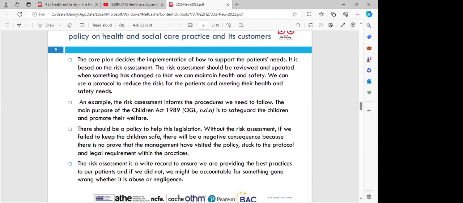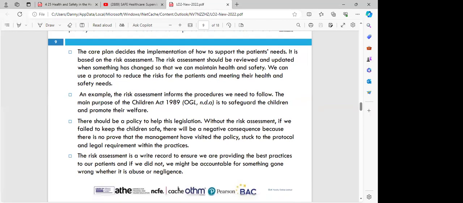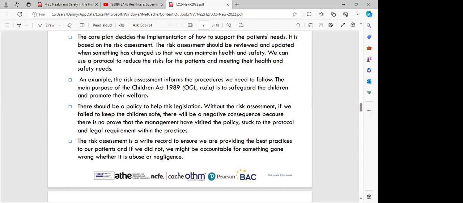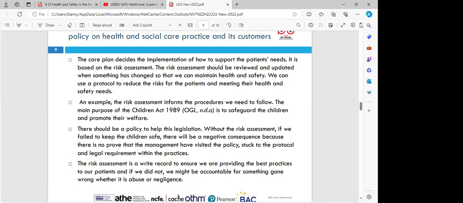I've already explained a bit of the care plan in our earlier discussion, and I've clearly stated that the care plan is the general implementation of how to support the patient's needs. It consists of everything about the patient, inclusive of the risk assessment that we are referring to. Okay. I'm sure you know about care plan, Vanessa. Yes, I do. Good. So the care plan involves everything about the patient and also ensures that it includes its risk assessment. And so in fact, in the care plan, that's where you can get the next of kin, the food that the patient likes and doesn't like, his mobility issues, almost everything about the patient.